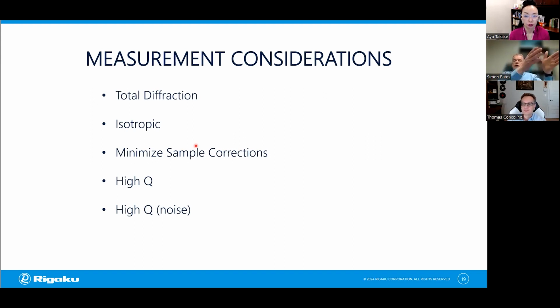And my recommendation on a measurement program is you measure very fast at low Q. So at low 2 theta, you measure fast. And as you get up higher in 2 theta, you slow it down and you collect data much more slowly at high 2 theta. And that's to minimize the noise. And you also need to check that you're doing it correctly. For inorganics, the main thing is to compare to nickel. The nickel structure is completely isotropic, well known, and the results have been widely published. And this is the main go-to for calibrating PDF measurements.